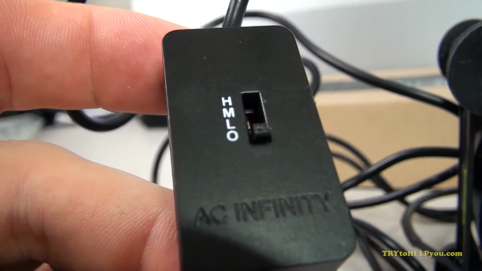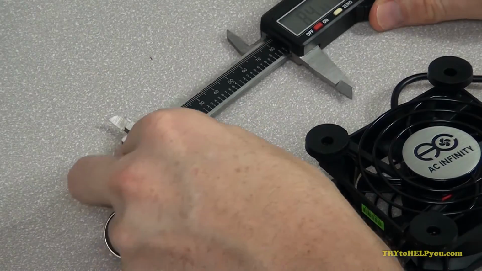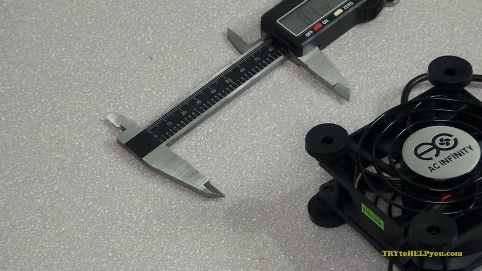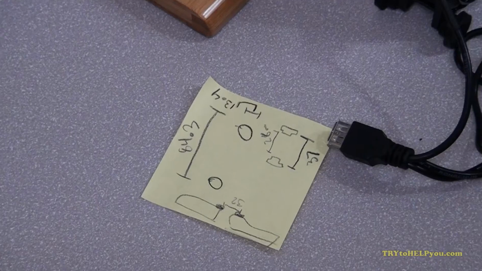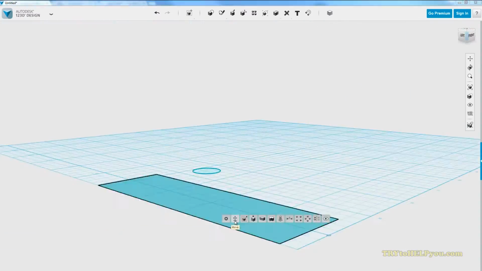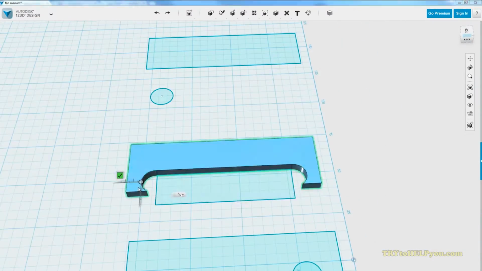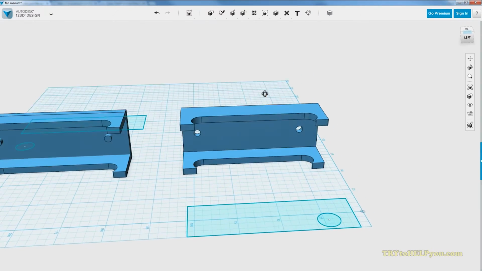So. Also bought a caliper so I can do some better design work. Look at that. That was like 17 bucks on Amazon. And yeah, and then I was able to record my precision via Post-it. Oh yeah. Okay, so I ended up designing these mounts as well for the fans, and there you go. Look at that. It's gonna end up working out well, right?